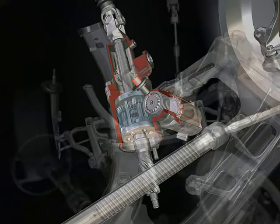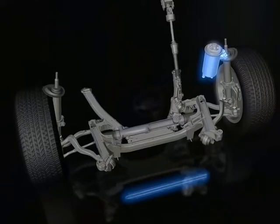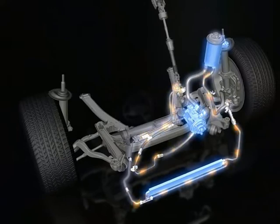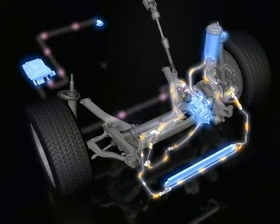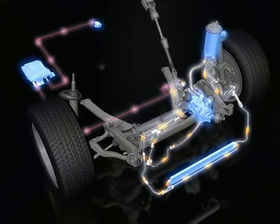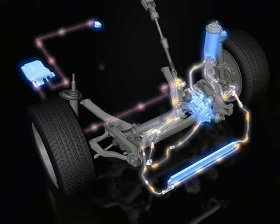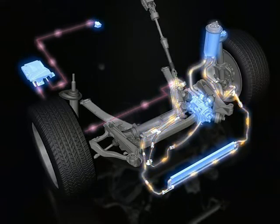Part of the active steering system is a conventional hydraulic power steering that limits the steering wheel torque to a reasonable value. The continuously variable servotronic power steering system can adjust the actual steering support to virtually every driving situation. Additionally, there are a separate ECU and various signal transducers measuring the vehicle's yaw rate and lateral acceleration. The active steering intensely communicates with other in-car systems, particularly with the DSC controller unit.